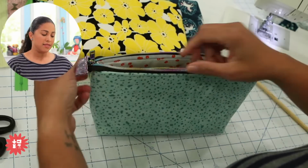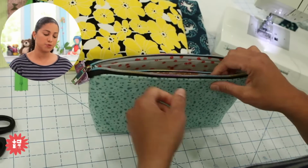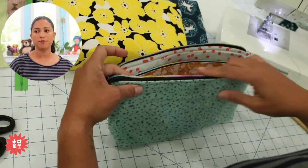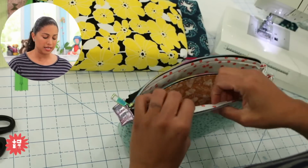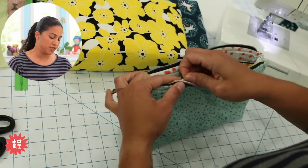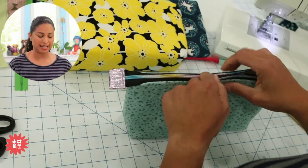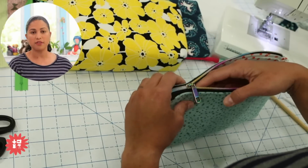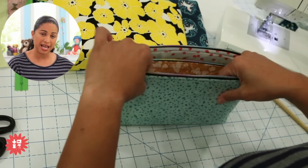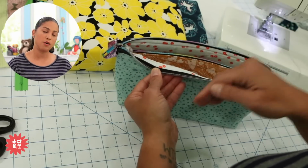The other thing is that when we have a zippered project, you will most often see designers tell you to top stitch because if the bag is lined, top stitching everything down and away from the zipper is going to prevent that lining fabric from over time, or say when you wash the project, from lifting up and getting caught in the zipper teeth when you go to open and close it. Y'all have had garments like that, right? Where the zipper gets stuck and it's pulling on the lining fabric. So it serves that functional purpose. We push and press everything down and in, and then we top stitch to secure that lining down and in. Okay, so we don't have that issue.